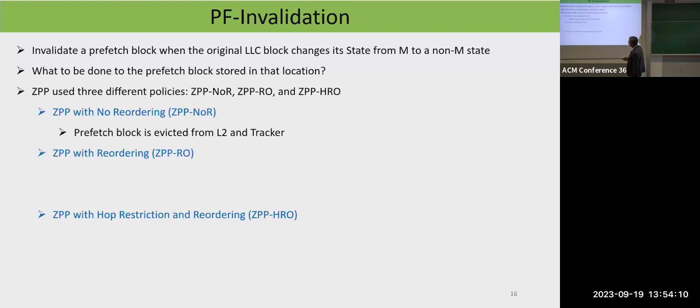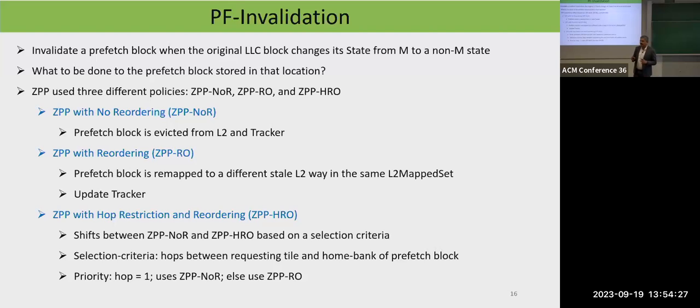The first way is known as CPP with no reordering. The moment the state change happens, the extra block will be thrown out. In the second one, I come to know that the write back or the state change is going to happen, so I search for some other space in the available set. That is called reordering. And the third one is a kind of controlled reordering. All those blocks which are brought from the nearby tiles, I throw them out, but those which have come from far off places, I give them preference. So these are the 3 ways in which it works.